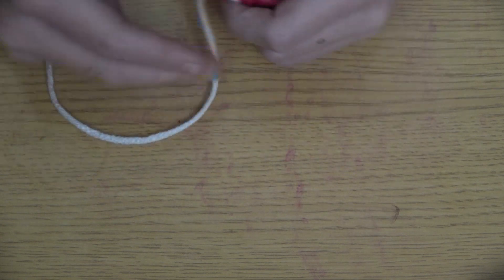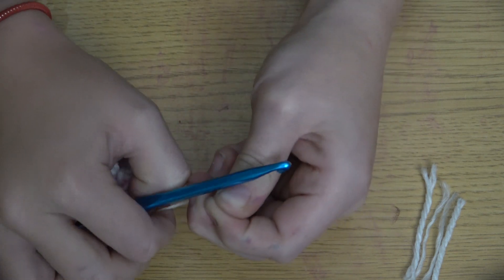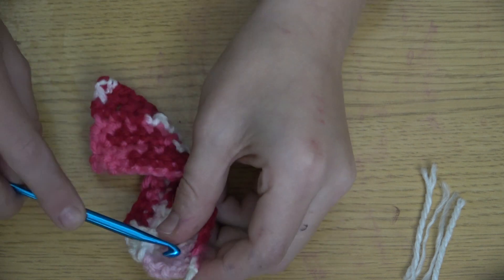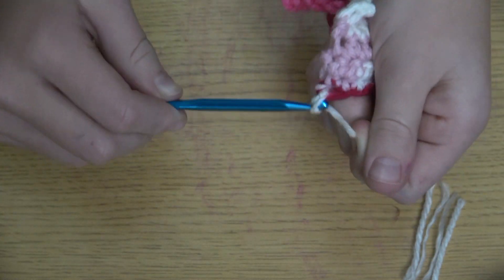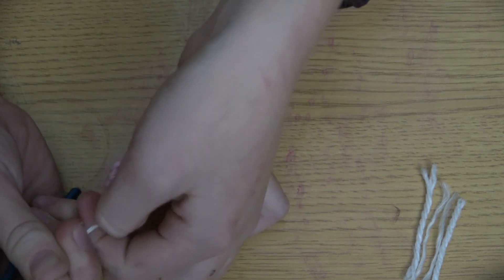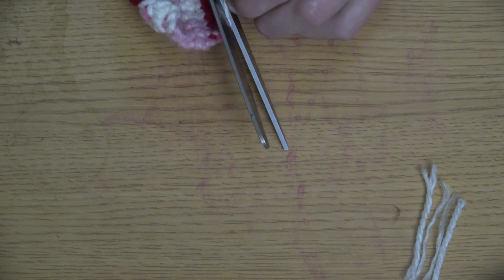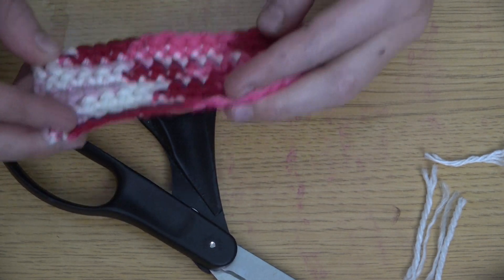Once you make it big enough, it'll just flatten out. With this edge right here, this edge is more tied off than it seems. So you can go into it like this — one, two, like that — pull through and tighten. You can either do that or just cut it as it already is because that one will be tight too. I like to do it extra just so that it doesn't go undone, just in case. And if you don't like it, tuck it in. It's tucked in now — you cannot see it and it's perfect.